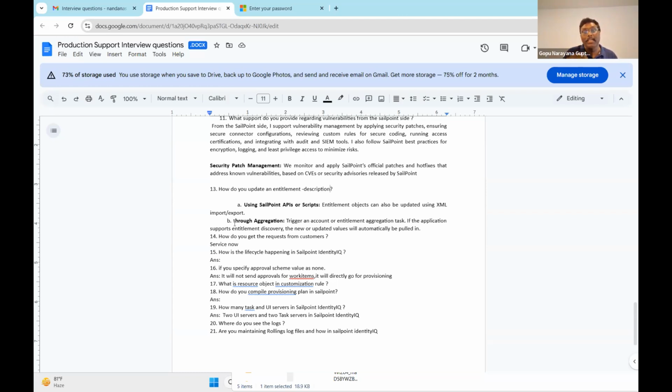Second approach, entitlement description: I can export all the entitlements, update them, and import the entitlement descriptions and entitlement values into SailPoint. When you have bulk entitlements, meaning a large number to update, this approach is good. If you are only updating one or two, this approach can sometimes cause a problem. When you have one or two entitlements to update, it is better to do the normal approach. You can open the debug mode and do the entitlement upload.